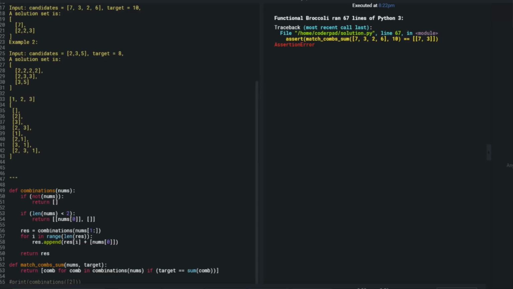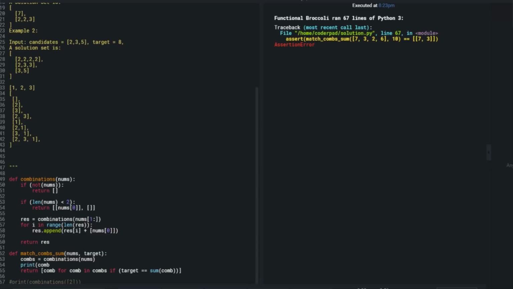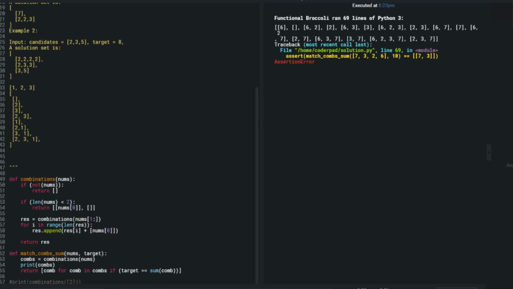Let's just make sure. Looks correct, 7 and 3 should be there. Sum of that combination. It looks like it's just the other order, so it's 3 and 7 instead of 7 and 3. But for the most part, that does look like the different combinations.